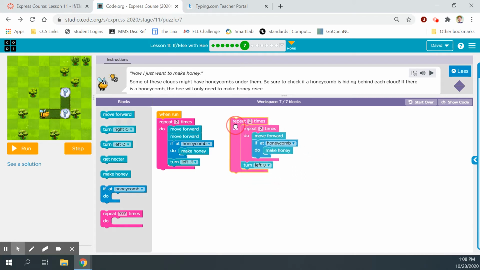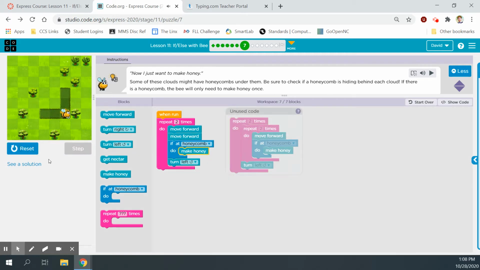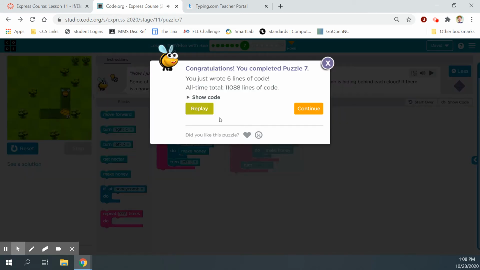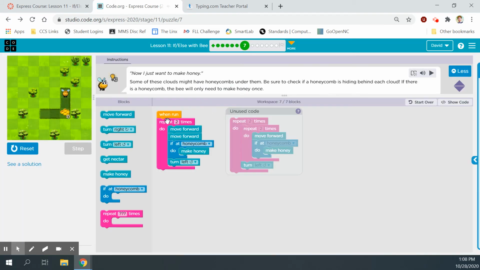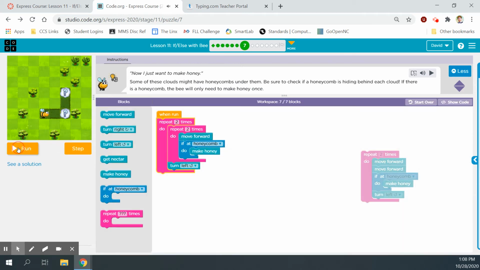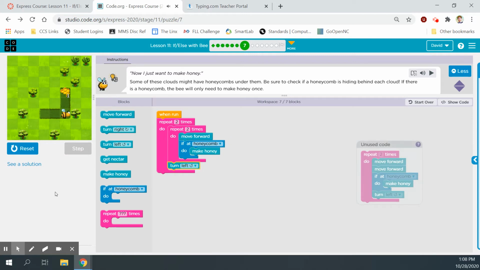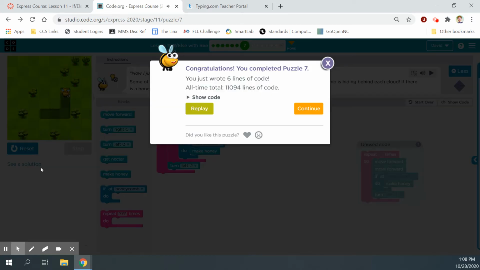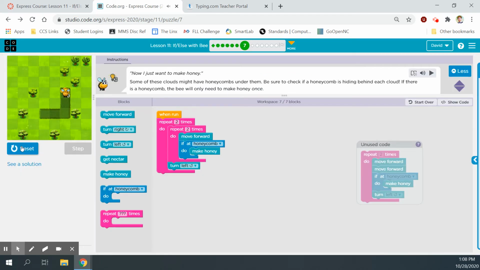So this also works, but this code is a little bit more complicated because it has a nested loop in it. So let's run this. Replay. This also works. Reset, run.